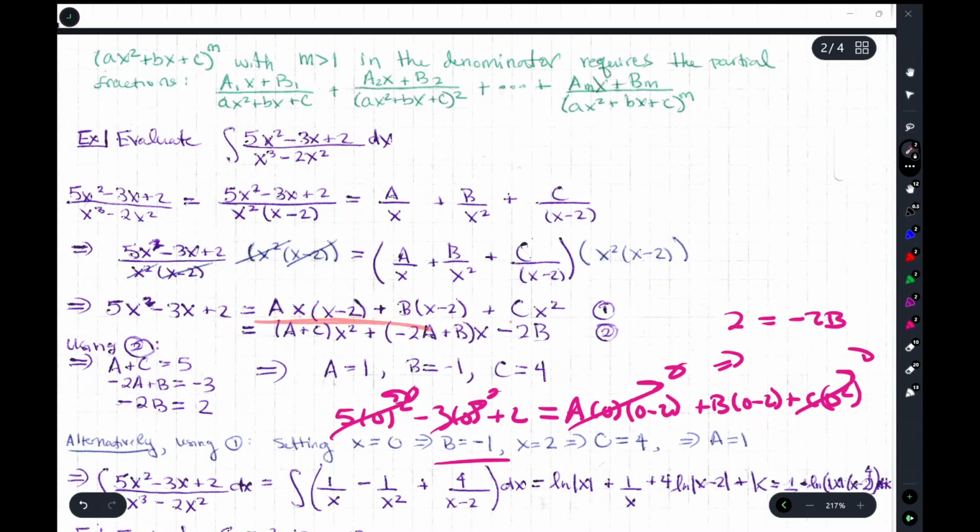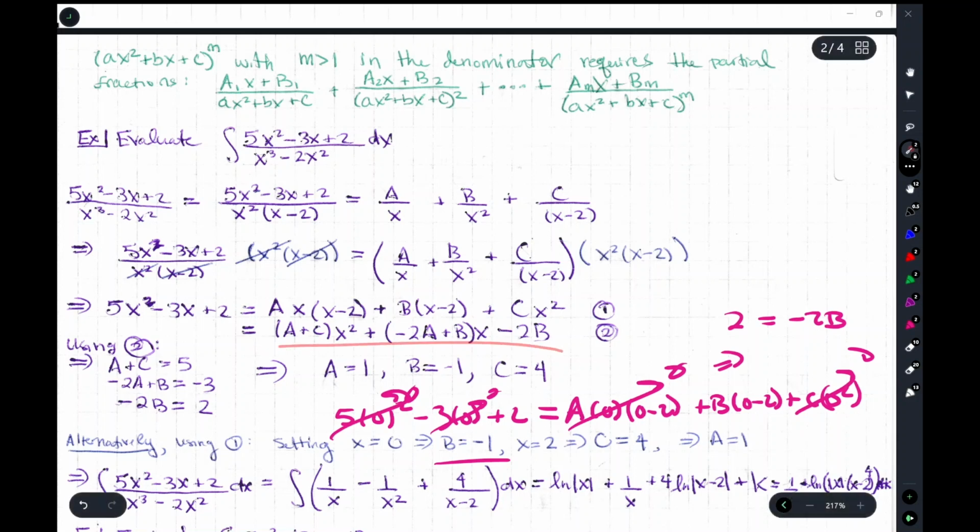Well, if I also chose x equals 2, I could get these guys to be 0. And I'll get c times 2 squared is equal to 5 times 2 squared minus 3 times 2 plus 2. You could use that to solve for c equals 4. And the basic idea here is that we could just match the coefficient multiplying each degree of x on the right-hand side and left-hand side, or we could start choosing particular x's. And we're allowed to do that because this should be true for any x, okay?